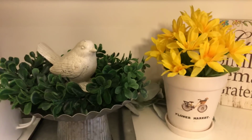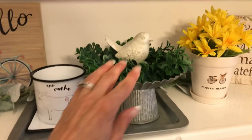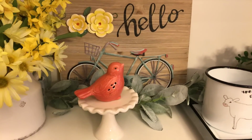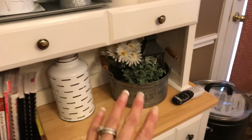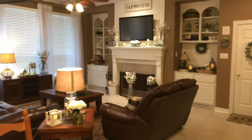Actually, I hauled that. And then I just have a birdie and another one of those wreaths. And then there's a sign from Walmart, and I think that's in that haul you're going to see tomorrow. And then my little birdie and some more flowers. And then down on the bottom, I just have this box to keep all my cookbooks in there. And I've just got that decorated up a little bit with some flowers and such. So that's how that looks. And now let's walk over into my family room.